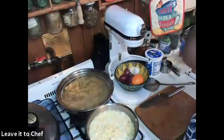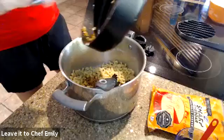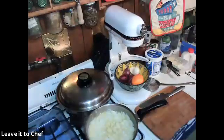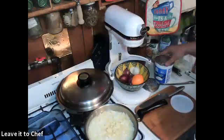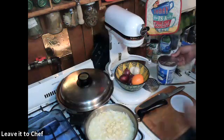Measure with your heart. That's good. I like that. Measure with your heart, and then I'm going to add in my cooked onions and garlic. I'd measure with my taste buds. With your what? Taste buds? That's a good one too. But if it's not cooked, you can't measure with your taste buds, right? Well, my mental taste buds. If we measure with our taste buds, it's always add more cheese, add more butter. Right, exactly.